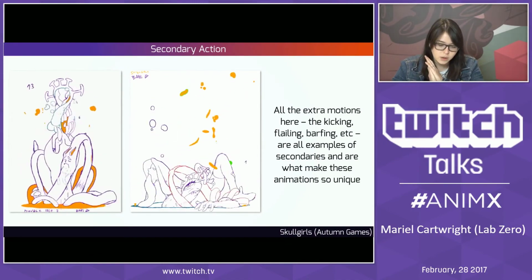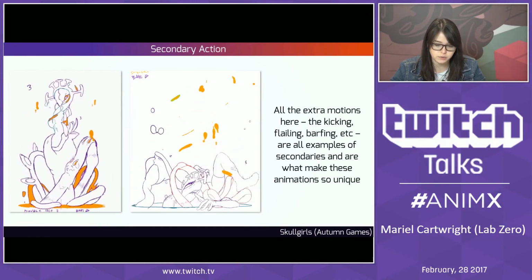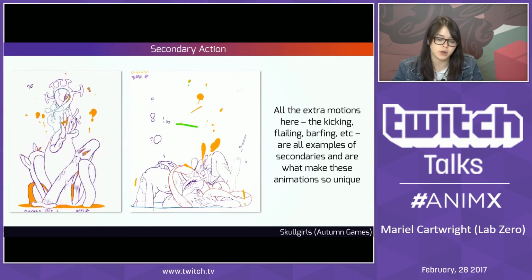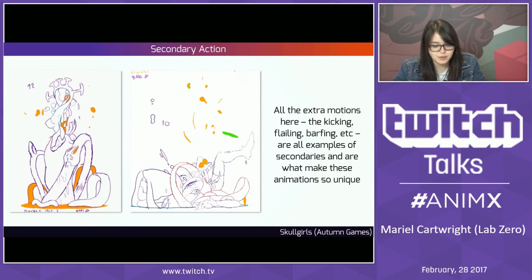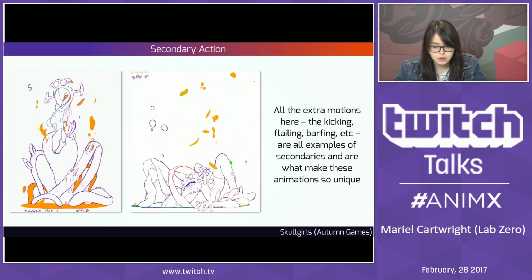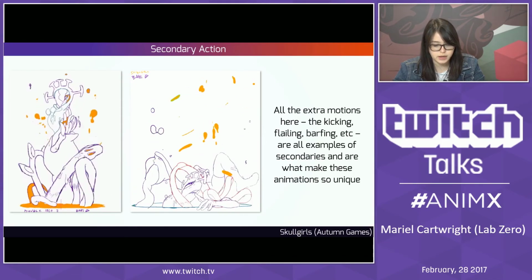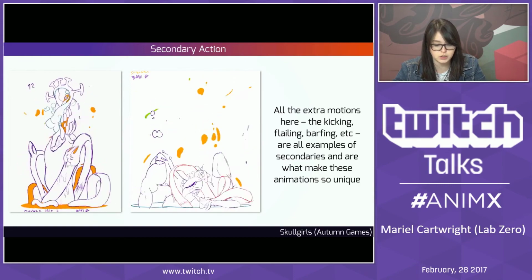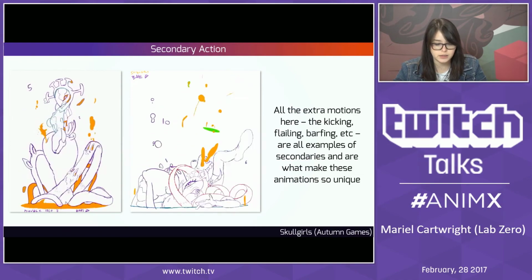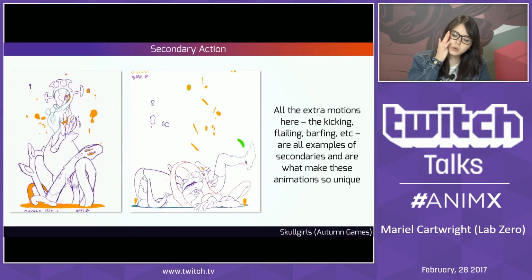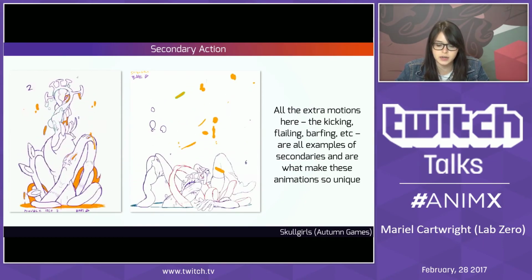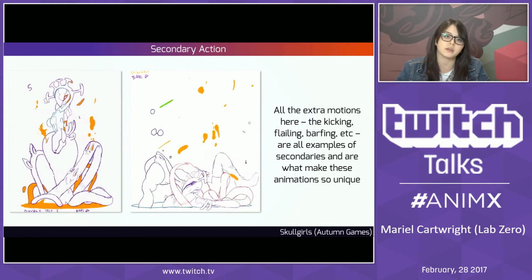So in games, while secondary motions do enrich your overall animation, you need to make sure that they're not also taking away from the point you're trying to make. I think it's true of any animation, but in my experience in games, what matters most is to be as clear as possible. And I've found that sometimes the clarity in my animation is helped by removing motions and paring things down, motions that could be interpreted as distracting in any way. So as much as it might be nice to add an extra flourish onto your animation, you need to decide how much it'll really add to the overall game experience.